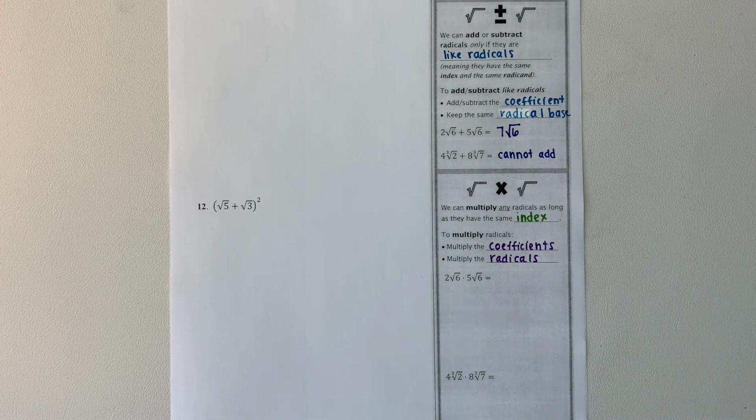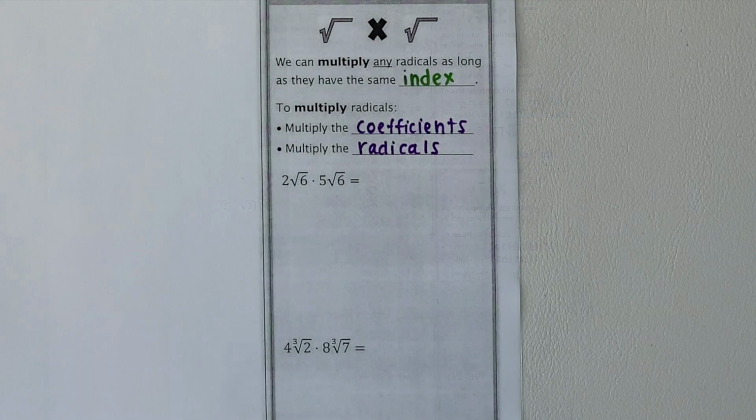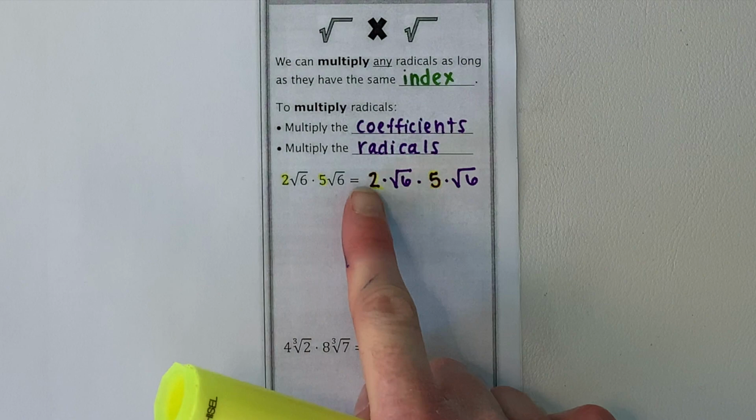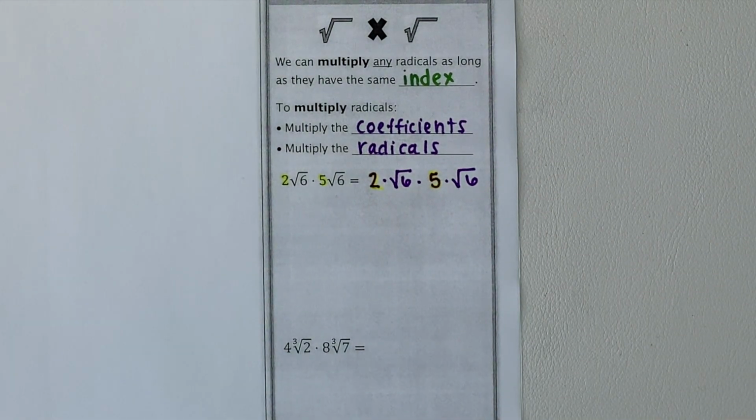And remember, when you multiply, you multiply like quantities. So I'm going to break this apart into separate pieces. And remember, with multiplication, you can use the commutative property and rearrange the pieces however you'd like. So since we multiply like quantities, I'm going to put the like quantities next to each other. 2 and 5 are numbers, they're like quantities. So I've put them next to each other. And the square root of 6 and the square root of 6 are both radicals, so we'll consider them like quantities. So I've put them next to each other.